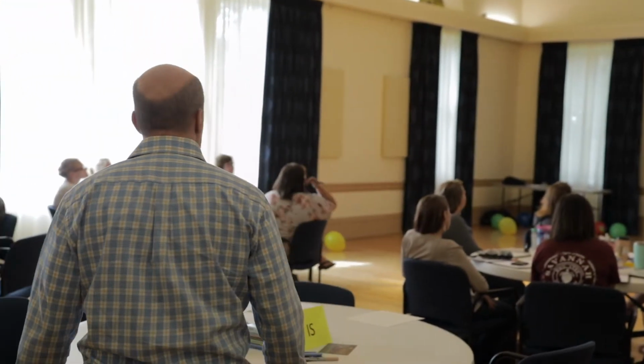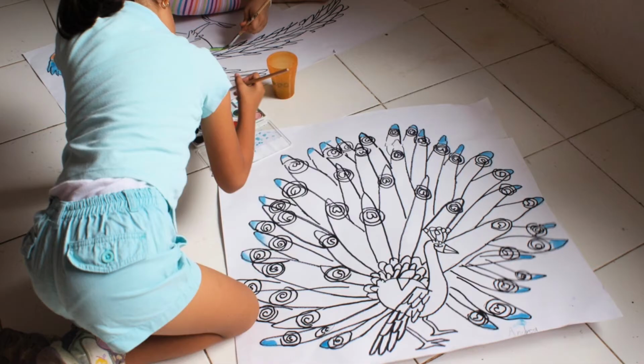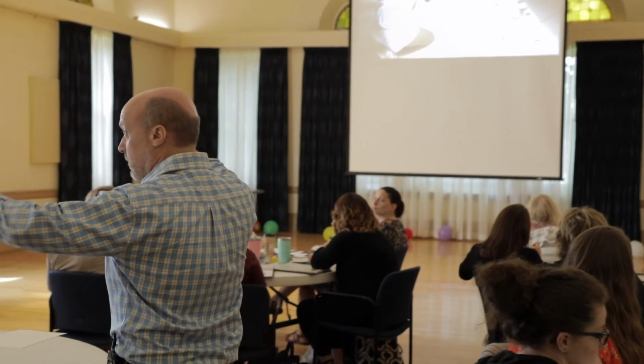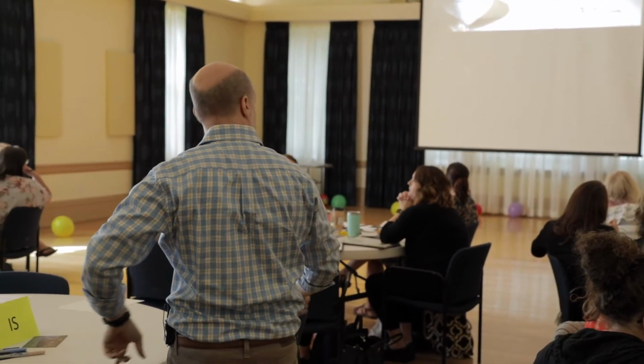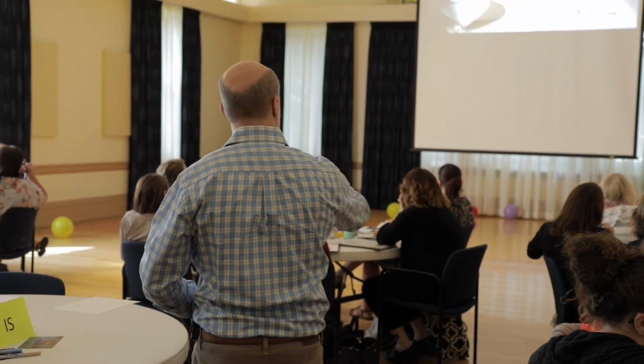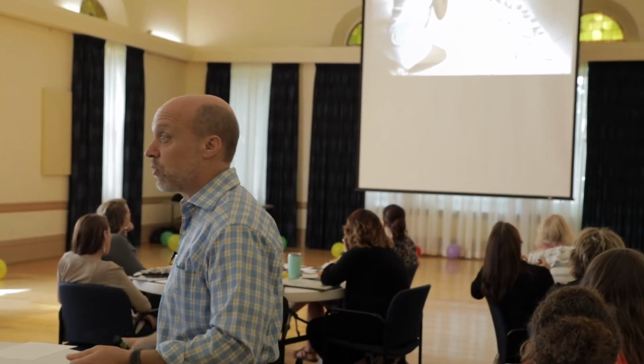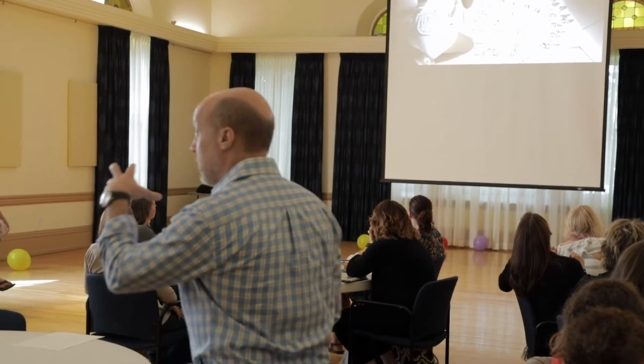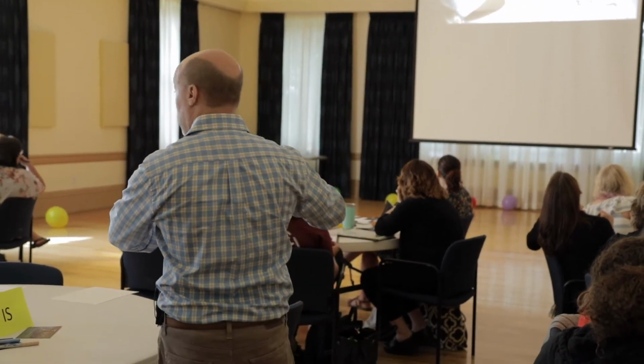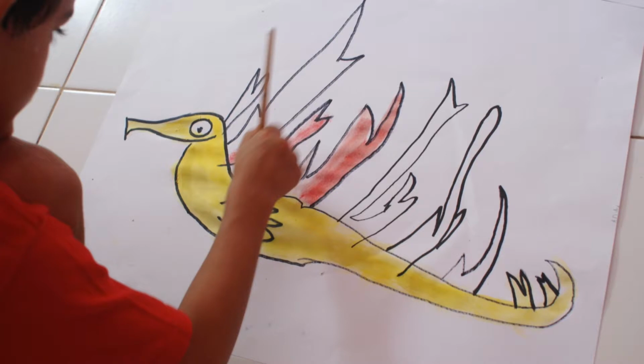So what they had Flor do was draw pictures of animals, like this peacock. She drew this in her notebook. Then they took the animals and they put them on an overhead projector, on a digital projector, and they blew them up onto the wall. Then they took this kind of large white paper and they traced them to make them larger. Then each student in the classroom got to choose one of Flor's animals. And they painted Flor's animal in any color that they wanted, right? Here's what they look like.